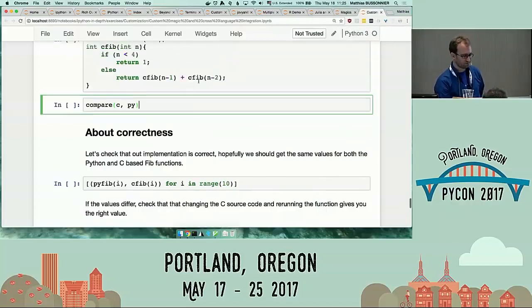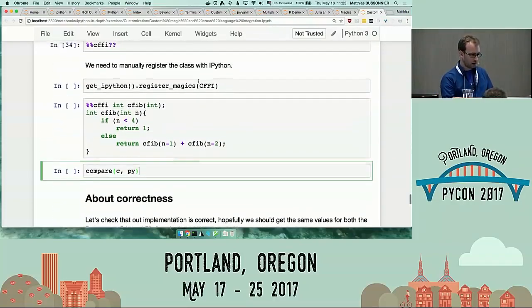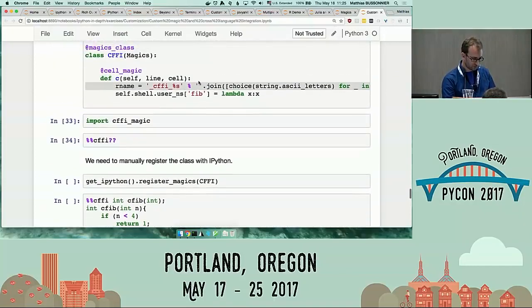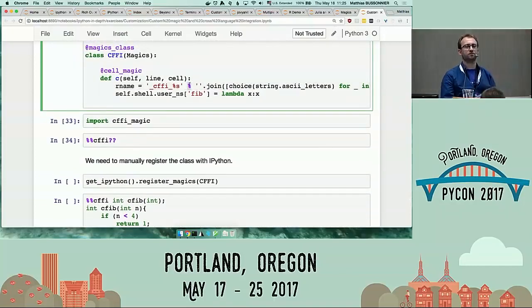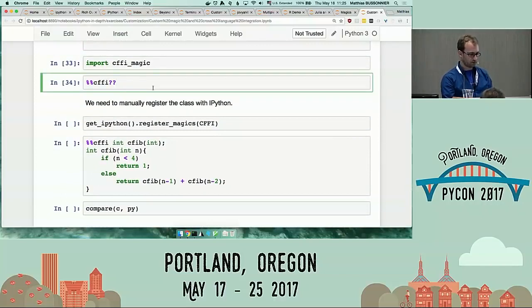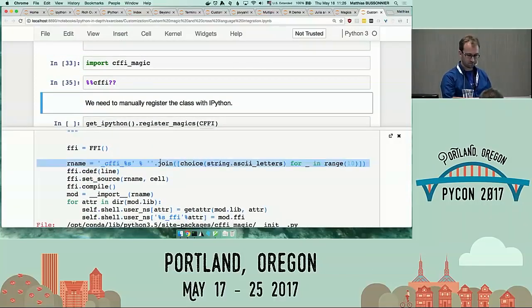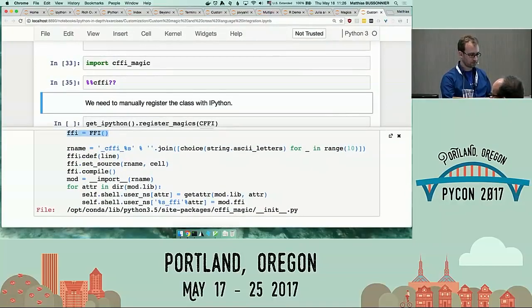Okay. It's 3 minutes, it's not a lot, but we have a third section. So you just take what's above, you can just copy and paste it, and you see that it should technically just work. And otherwise, you can poke around in here. You can see that I have my random name, that I have my FFI context.